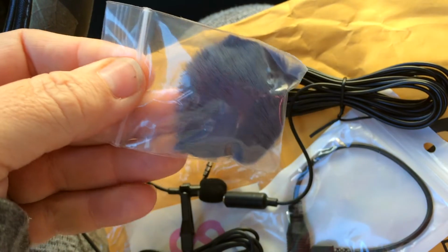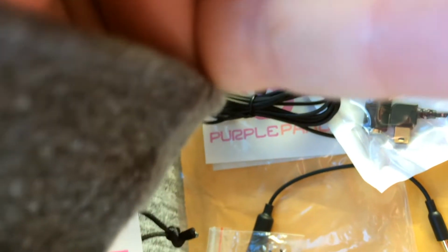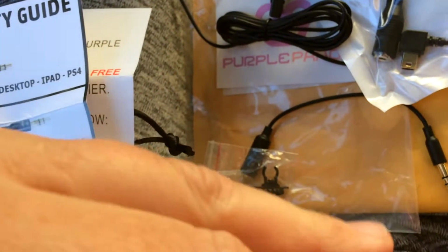You know, so it's like one of those little fuzzy mic things that you put on mics. I have no idea what they're called, you guys. I honestly don't. I'm a photographer. This videography thing is new to me.